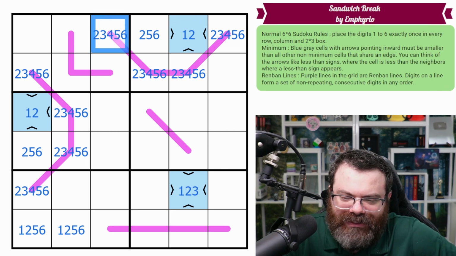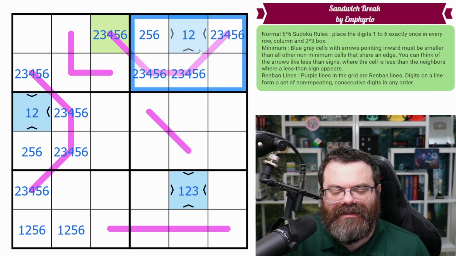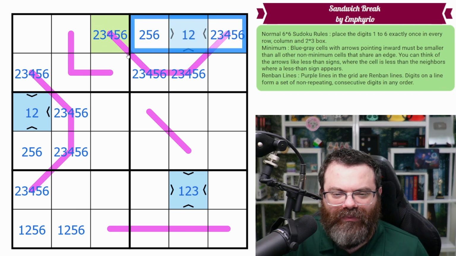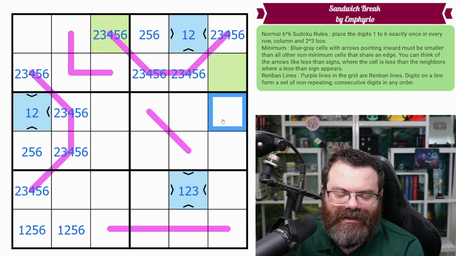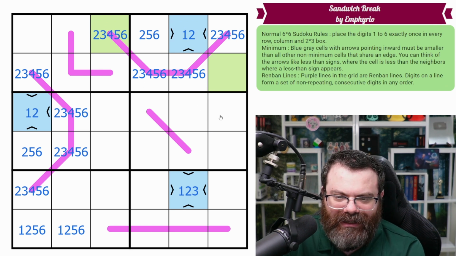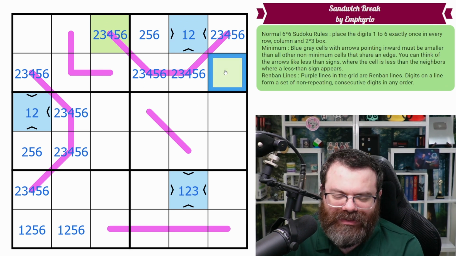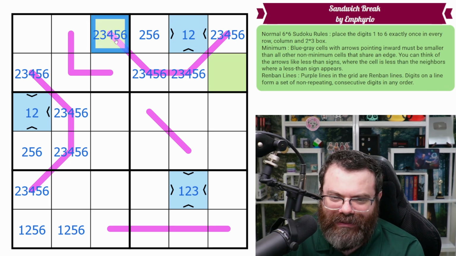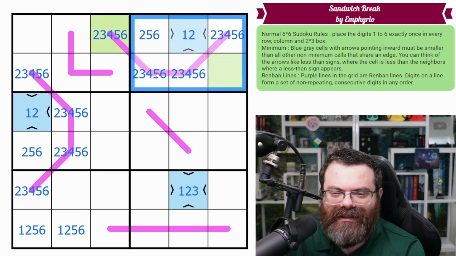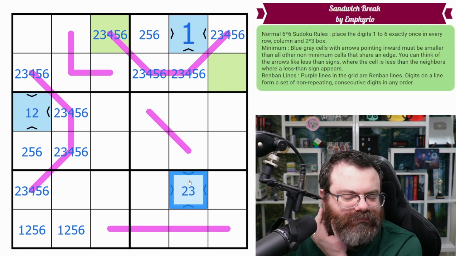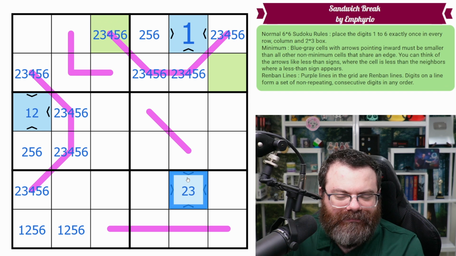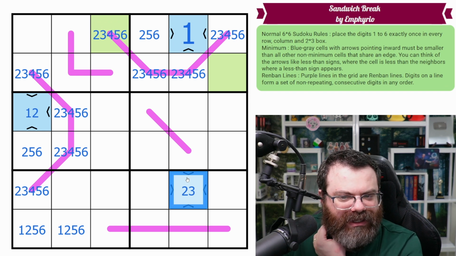How about some geometry? So let's call this green. Where does green go in this box? Well, it can't go in these 3 cells because of the row, and it can't repeat in the Renban. So this is also green. I'm not going to bother filling 2, 3, 4, 5, 6 on it. Oh, but because it's green, it can't be 1. And so 1 in this box ends up here in the fortress cell, in the minimum cell. So this cannot be 1. Okay, that feels like progress.